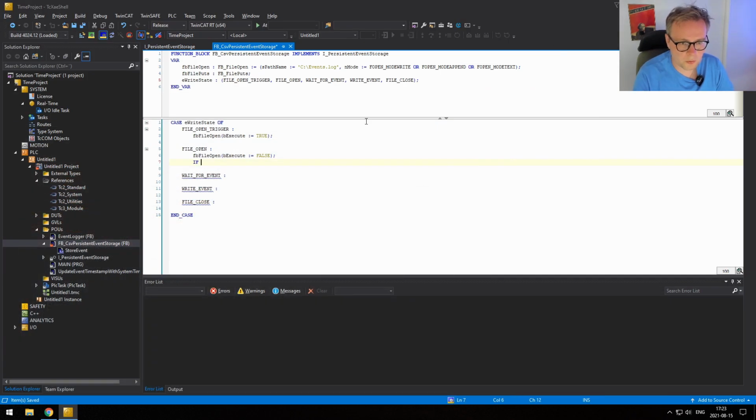So first of all, we want to check if this guy has an error. Because if it has an error, there can be many reasons for why it has an error. It might be that this file doesn't exist, or maybe we don't have access to this hard drive, or many reasons. Then we need to have some error handling. And right now I'm not going to make some very advanced error handling. We're actually going to add an error step. And if we end up in the error step, we're not going to do anything.